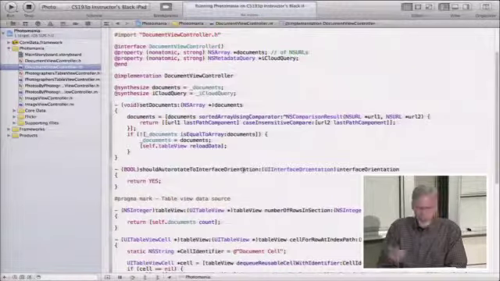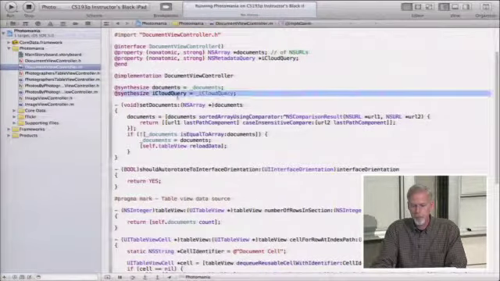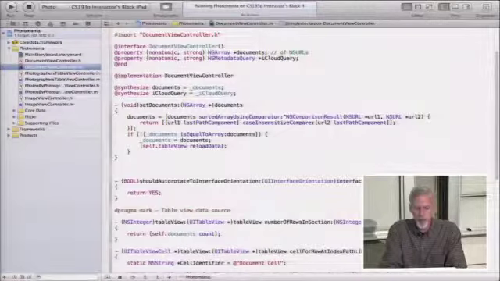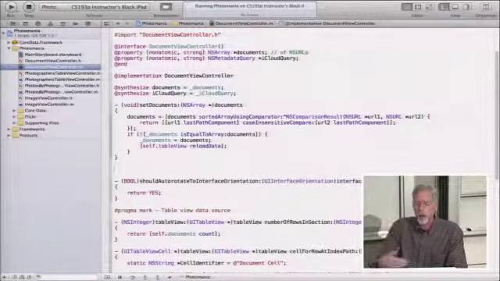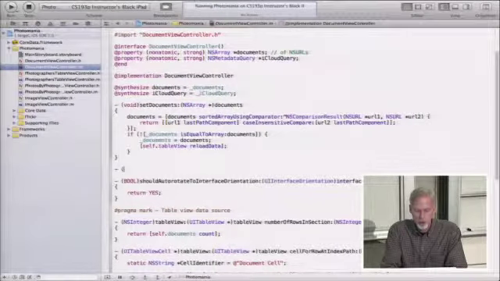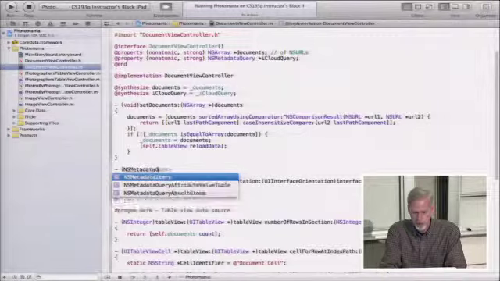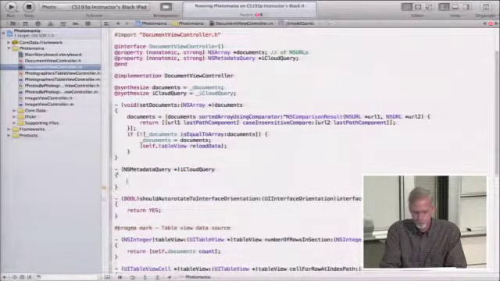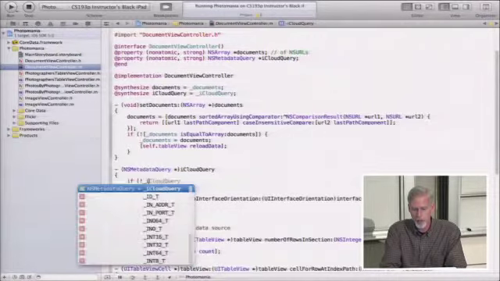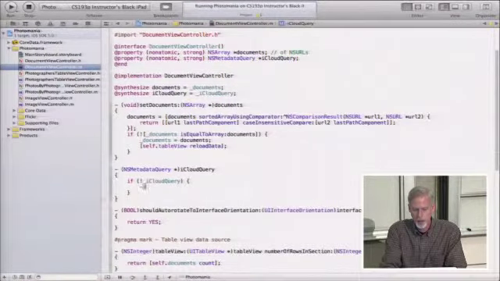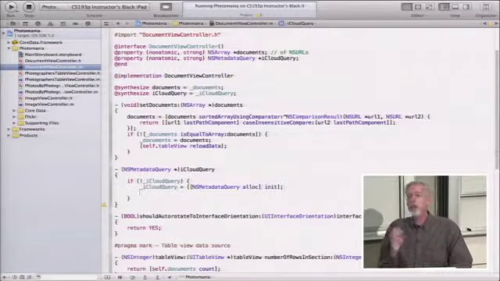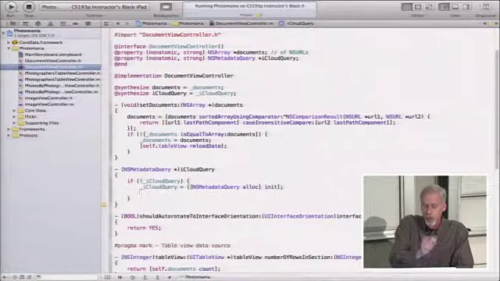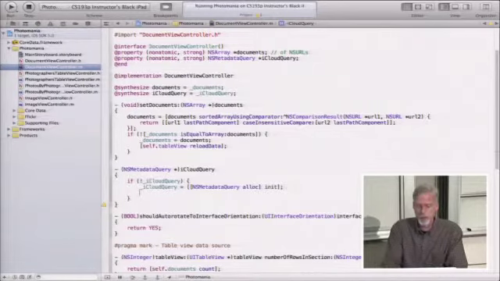All right, so we have this thing. I'm going to lazily instantiate this property, so that whenever it gets asked for, it gets created, because I'm only ever going to create one of these queries, and I'm just going to start it running, and it's just going to always be doing updates. So here is the getter for iCloudQuery. If I haven't created it yet, then I'm going to create it. NSMetadataQuery alloc init. And I told you that you need to do two things with your query. You need to set the scope of the search and the predicate. So let's do both of those things.